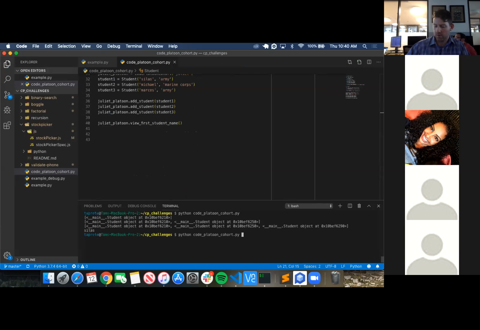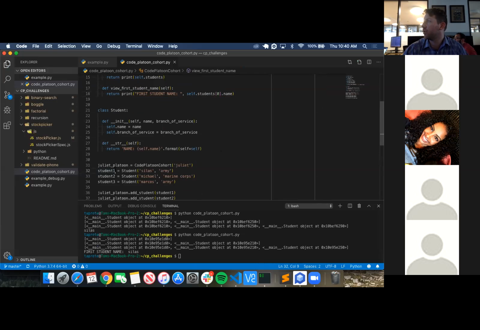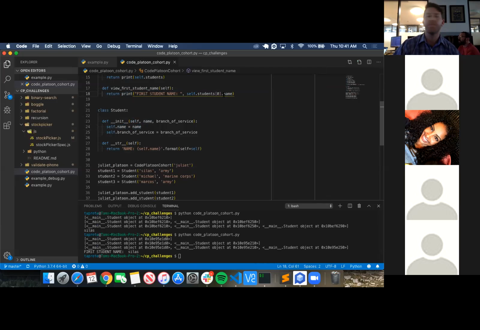It's because it has the attribute name whenever you're invoking it. Yes, so this is like the action. This right here is the instance of student one. The dot name exists in the student class. Correct. And the reason why we're able to see it is because we use the print function. Otherwise, yeah.